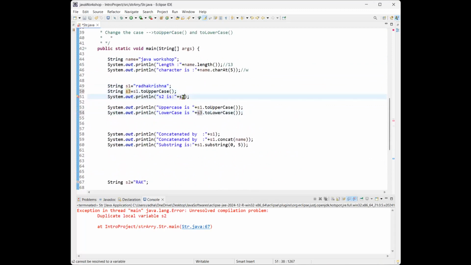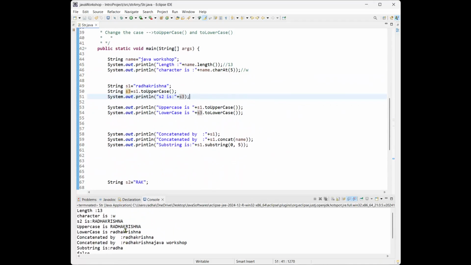Run as. See here, actually this is S3. The S3 is shifted to uppercase by using toUpperCase on the S1 string.